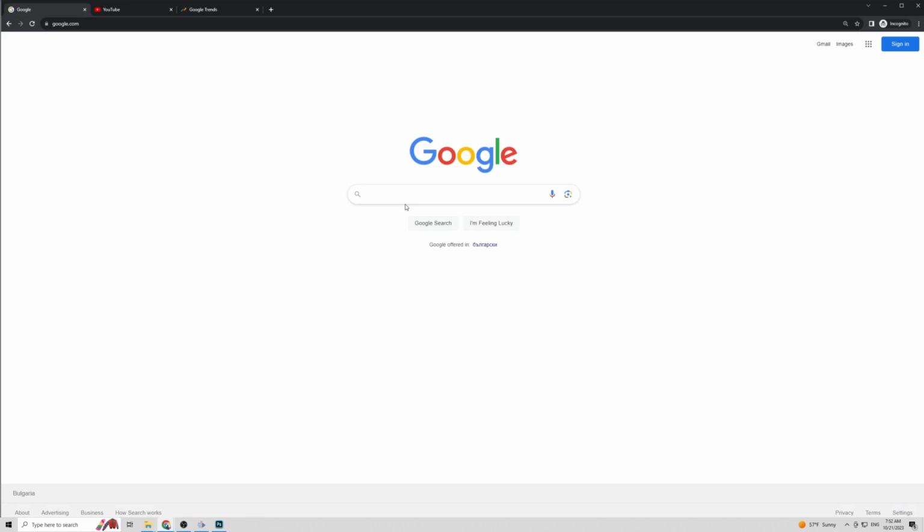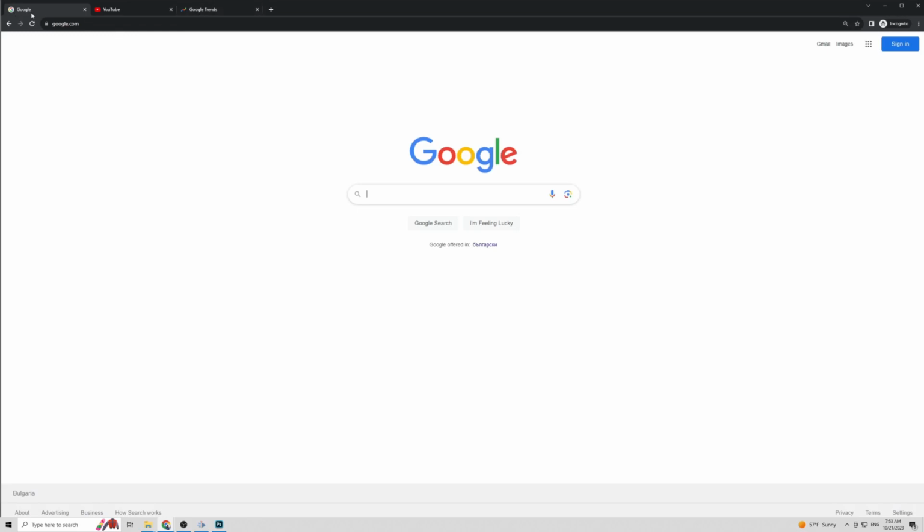But let's take a look at the free tools that I use right now. So the first one is obviously Google, and the second one is YouTube. Now, I do want to stress that you should be using incognito mode when using either of these two platforms. Well, not platforms, websites, because you don't want the search results to be impacted by your search history. So let's start with Google, and for today's example, I'm going to be researching Canva as an example. So it's an illustrator software where you can make designs, pictures, things of that nature.